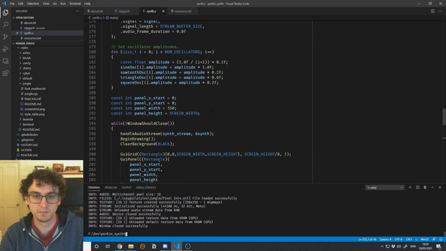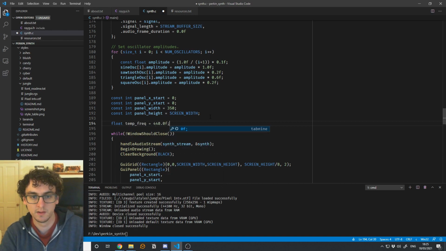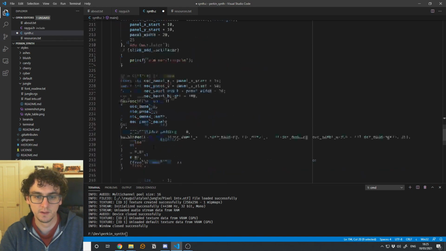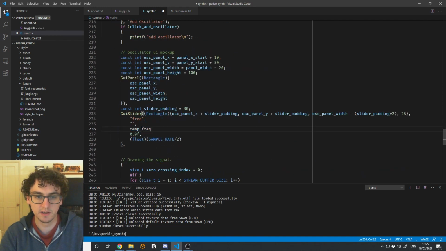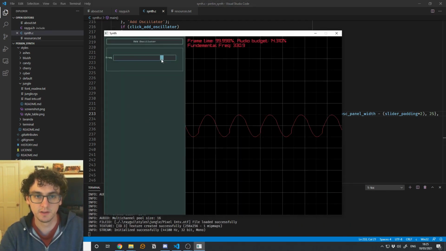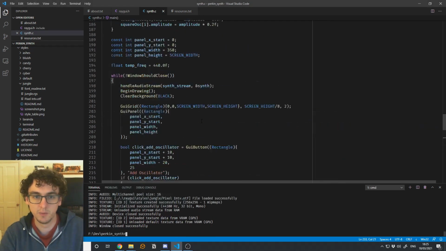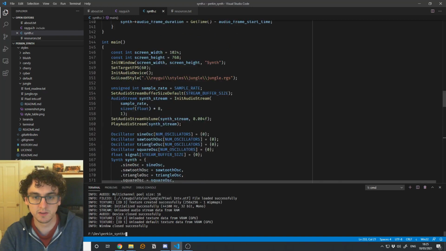And if we just put in a float up here, call that temp frequency. So you pass in, and it gives us back what it's been changed to, I'm guessing. Obviously, it's still doing it over the mouse. While we're doing all this GUI stuff, like make it super quiet.